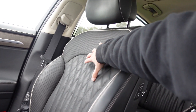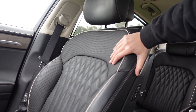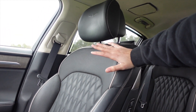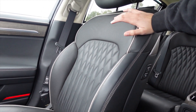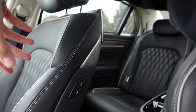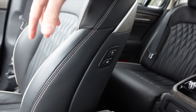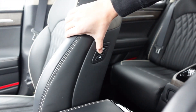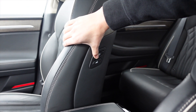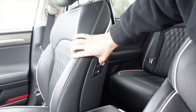Looking at the seats, these are really comfortable — you can see the diamond stitching right there. They are fully electric seats so you've got tons of ways to customize how you sit. What's really cool is that not only do you have seat controls, but if you're driving and you have a passenger in the back that needs more room, you just hit these little buttons and this actually scoots the seat forward so your passenger can sit more comfortably.